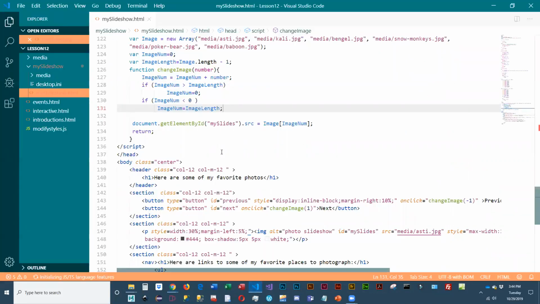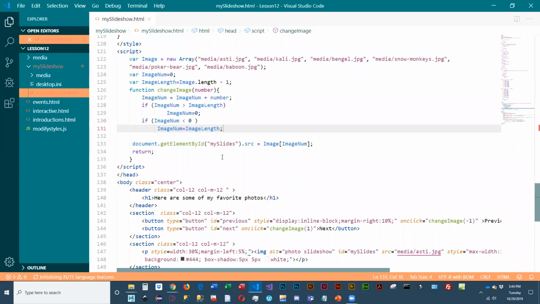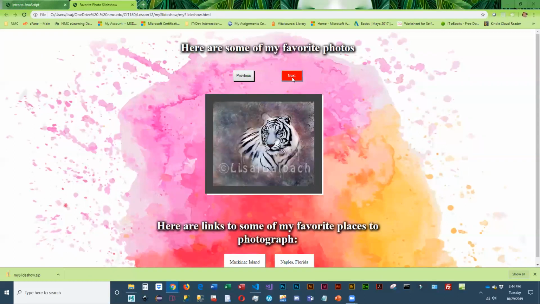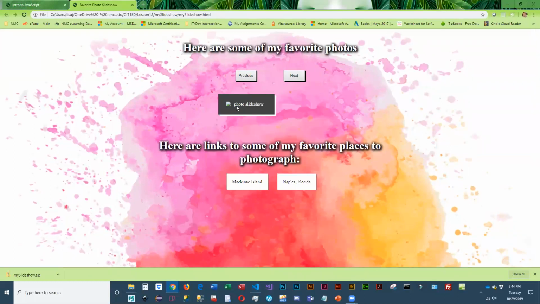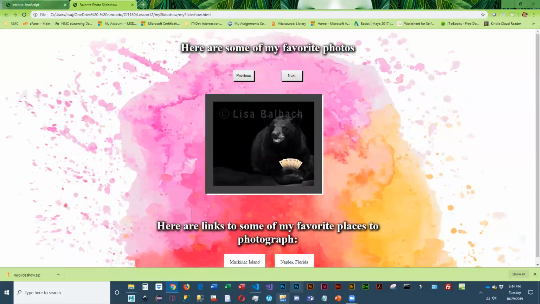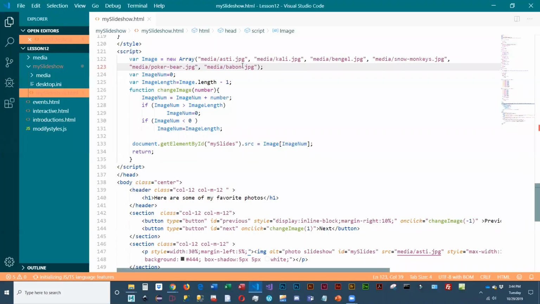Now, what happens if you make a mistake? Well, most mistakes are typos. So if you make a mistake up in the images, and let me mess up baboon here, what's going to happen is that image is not going to display. So if I click on next, the ones it can find will show. But then if you see something like this, that means there's a typo in that particular image. All you have to do is come in here, figure out what the typo is, and fix it. Then you save your changes, reload your page, and it should work.